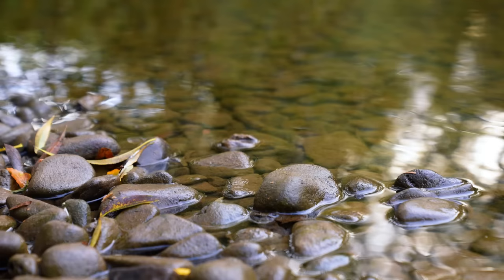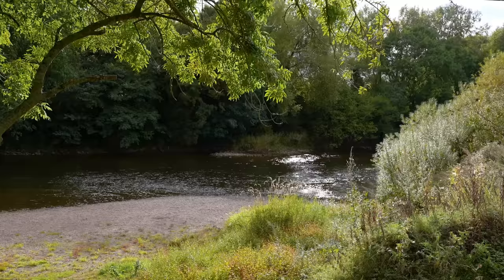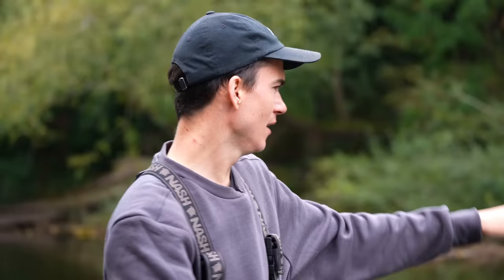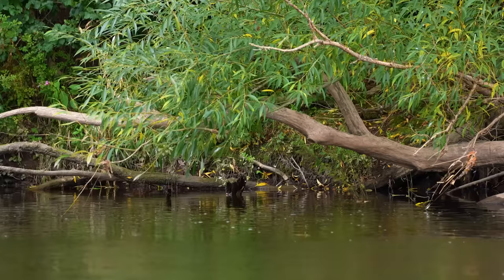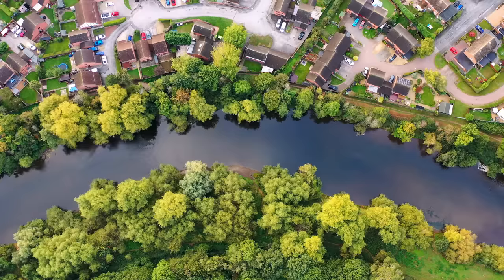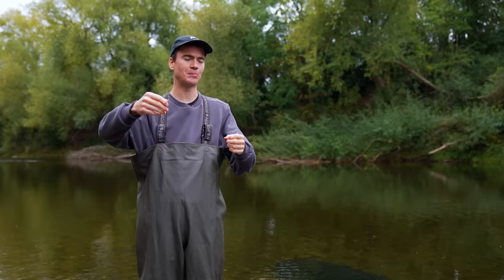The spot that I'm fishing today is a perfect float fishing swim. It's got an even depth, which means the float can run down and the bait won't be dragging the bottom. It's got a couple of overhanging trees, which look ideal to hold some fish underneath. And the speed of the current is perfect too. If you're fishing somewhere which is very shallow and the water is ripping past, it can be hard to control the float and the bait can sort of whiz past the fish a little bit too quickly. Here though, it's absolutely ideal.